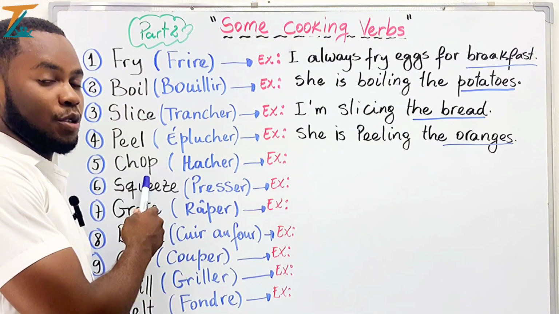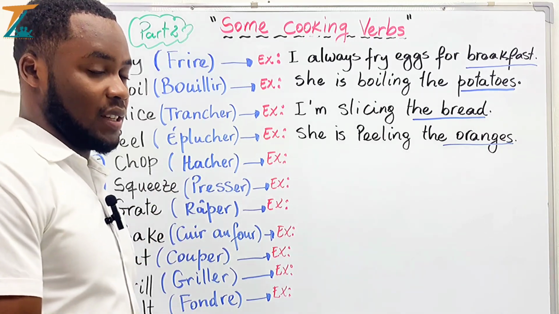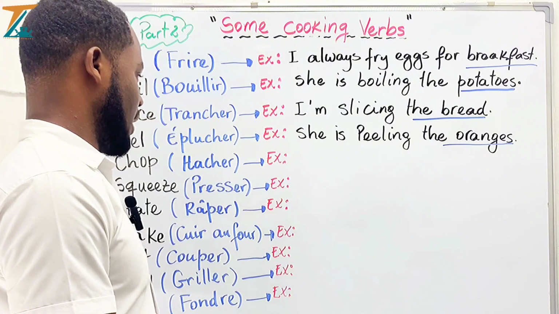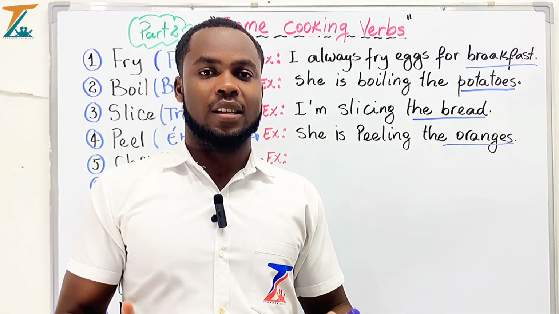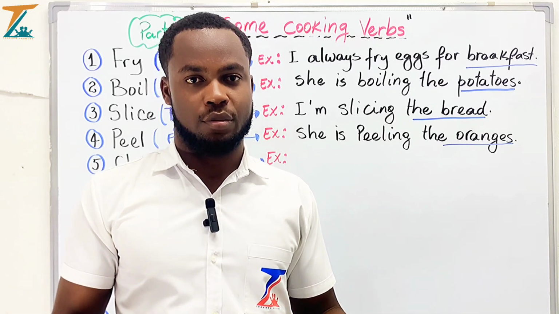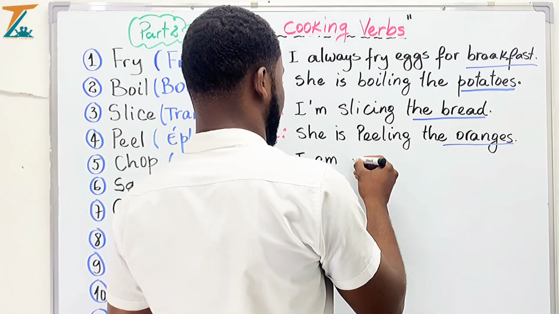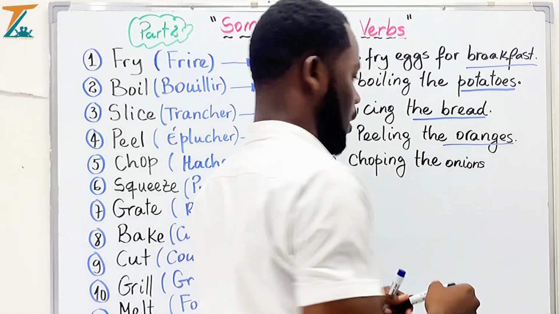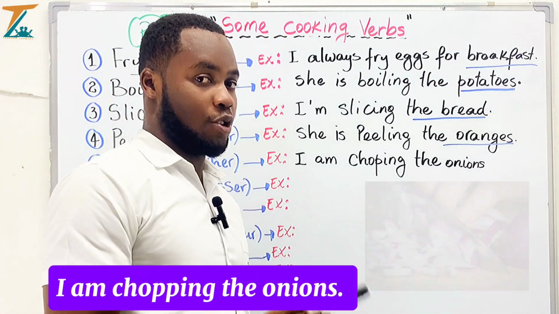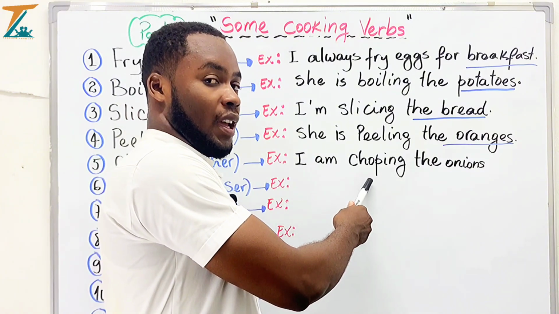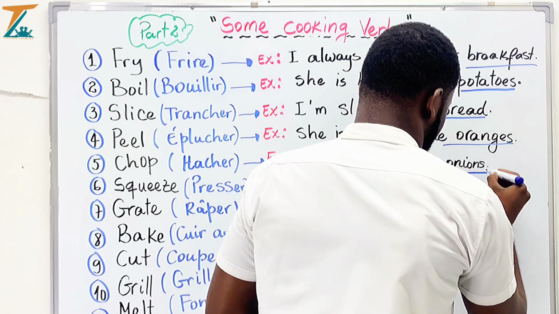Chop. I want you to repeat. Chop, okay? Chop means hacher. En français, racher en créole, okay? For example, si m'a dit moi ap racher zonyon yo. Kon ka ap di sa? M'a rache zonyon yo. Okay, I say, I am chopping the onions. Can you repeat that? I am chopping the onions. M'a raché zonyon, okay?